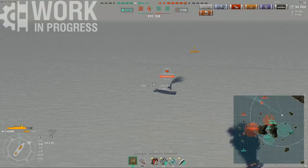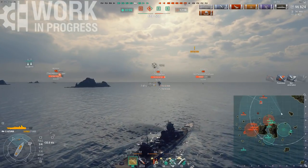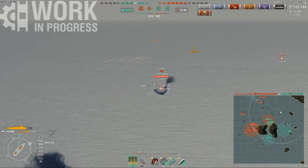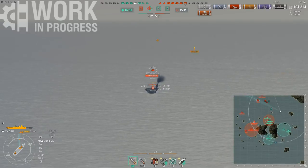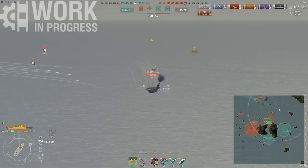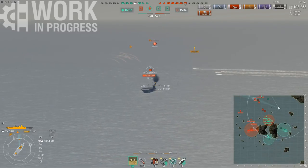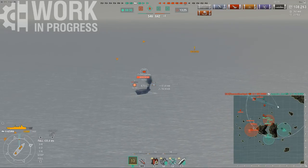As I start setting fires on this Taiho, I should mention the AA on the ship is solid. If you build for it, it's very good — running the dispersion mod gives you 3.7, 4.2, and 6km range on your different auras. The ship needs this badly though, because the well-protected citadel has over 100mm armor on top, which means you arm all AP bombers in the game. Combined with large size and large citadel, this ship is actually very susceptible to AP bombers. AP bombers in general are overpowered and a horrible gameplay element, but it's still something worth keeping in mind — Des Moines also gets one-shot by them.